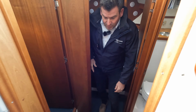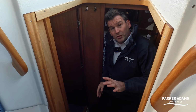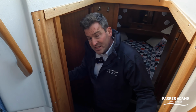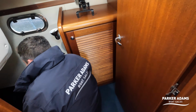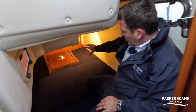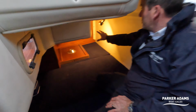And then what you do get with the 320 single engine, which you don't with the twin, because you can get a twin engine option on here, is actually this second cabin. The bed is huge because it uses the space that otherwise, let's see if I can get a light on down here. There we go. It uses the space that otherwise the second engine would be. So it actually goes back that way to the rear, but also it goes under this way as well.